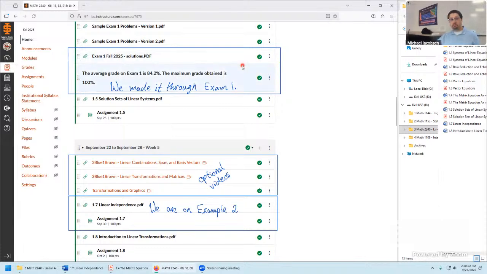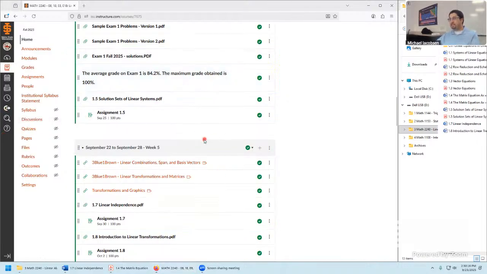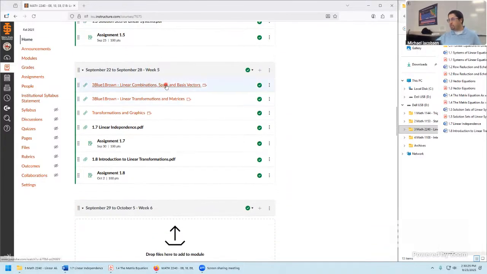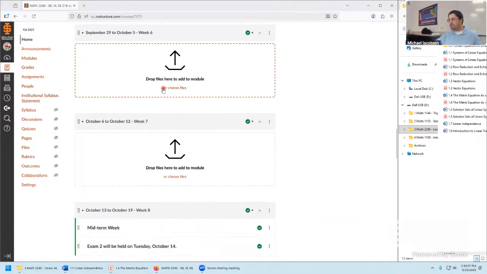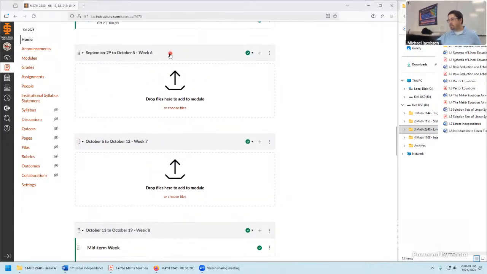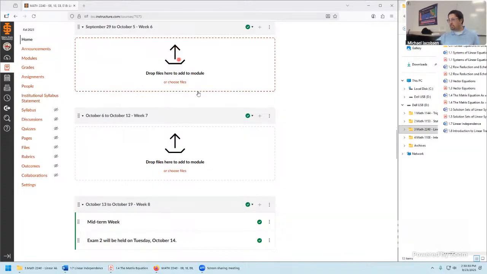And pretty much how the Canvas course page is going to proceed from here on out is basically a redo of everything from week one. So we're starting over in a certain sense, including section 1.5 from last Thursday. We'll have a normal week on week five, normal week on week six. On this week six, this is where I'm going to start to transition to putting new information down here on week eight about the content on exam two, sample exam problems.